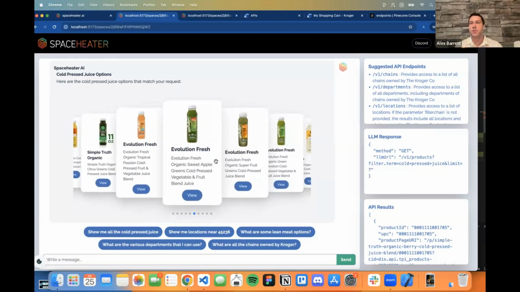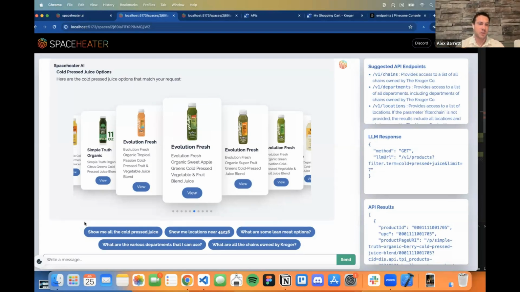This is something we were doing in our last demo. It's called a GET request. It's just pulling in some data; you're not really invoking an action with the API. The big difference is that when you do a GET request, you have something called a query string right here. When you do an action, like I want to add some juice to my cart, you're doing a PUT or a POST, and those require a request body. So it's a different way of creating an API endpoint invocation, and we need to train the model how to do those certain things. That's how we've evolved our system from last time to this time.